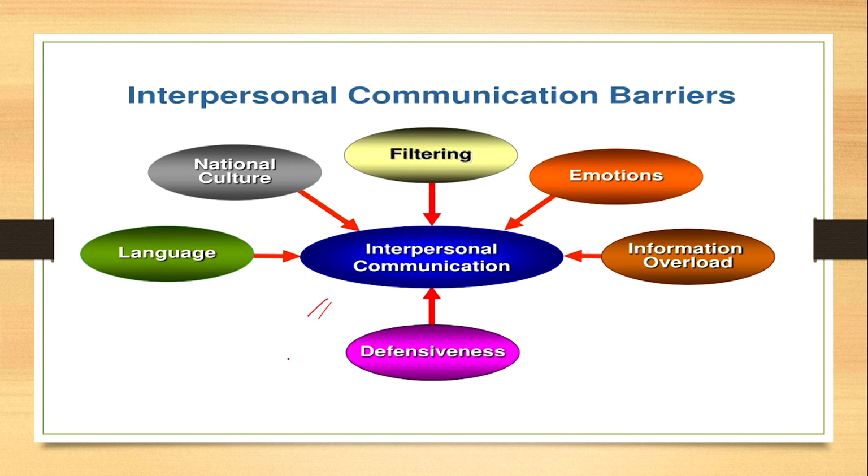So if a teacher is teaching in the class the same thing in the same environment, at the same time, but all the students are taking it in different ways, all the students are performing in different ways, all the students are writing in different ways. What is this? This is also interpersonal communication. And because of language, national culture, filtering, emotions, information overload, defensiveness, so many things are the reasons of interpersonal communication barriers. I am going to explain a little bit.